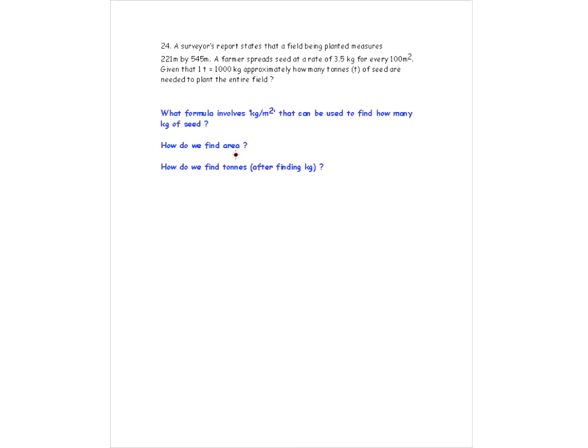And so now how are we going to find area? Because we're going to be multiplying this by area, which is meters squared, right? Well, if we multiply meters times meters, that gives us meters squared, right? So we're going to multiply these two numbers together to give us the meters squared. So we know we're going to have to do that. And then all we need to know as well is how we're going to find tons after we get the number of kilograms. Well, we know we're going to have to divide the number of kilograms by 1,000, and that's going to give us the number of tons. So that's all the things we need to know to solve this problem.